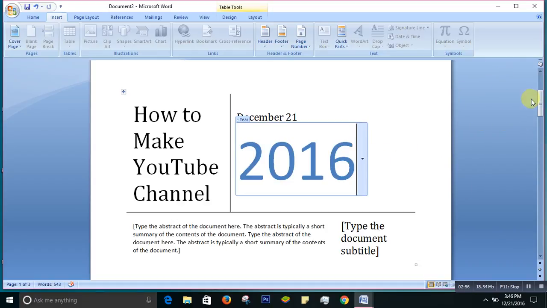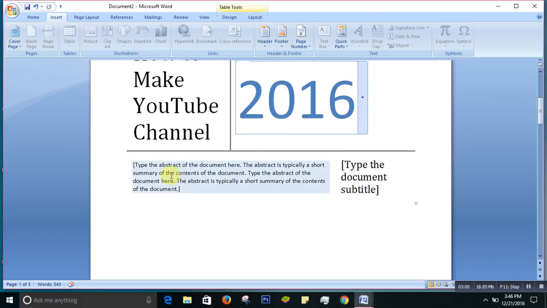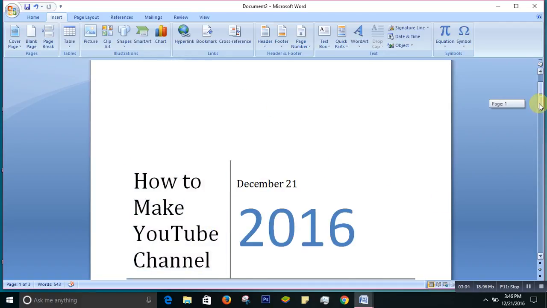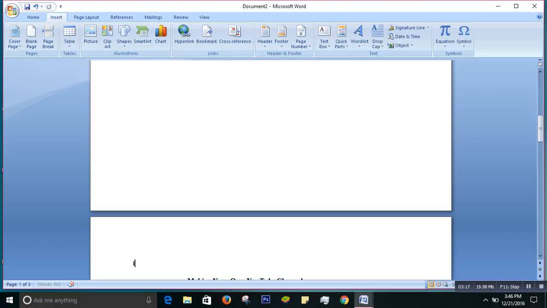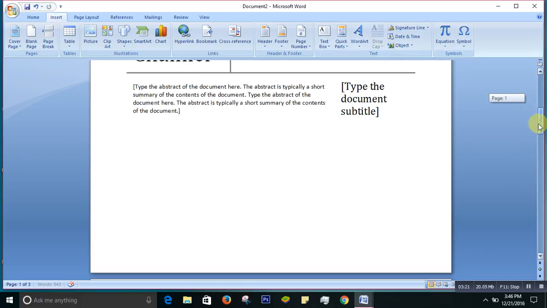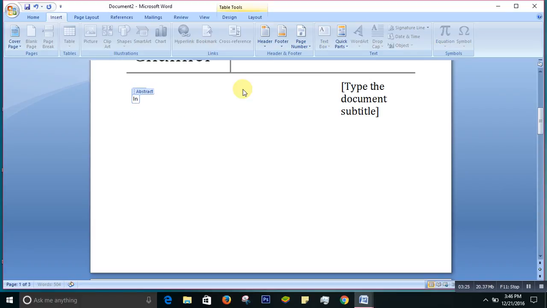And this area is just to write a small description, I mean the summary of your content, the main things you write here. For example, I would say in this book I will discuss how to create a YouTube channel and everything in detail. I mean whatever, you can just type it. It gives a small summary about the whole book, what you have written in it.